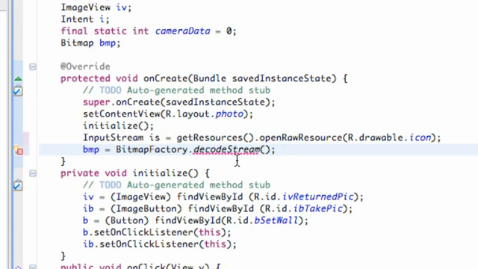And now what we're going to do is decode the stream, basically our input stream that we set up here called IS. That's going to set up our bitmap to equal something in our resources. How we do that is BitmapFactory.decodeStream, and then we throw in whatever stream we want it to decode, which is getting our resources. For the most part, that's what these two things will do. And this is our actual bitmap that we want to decode. So hopefully that makes sense, guys.